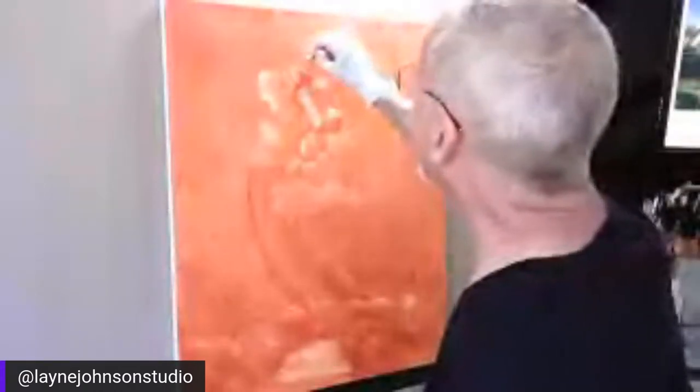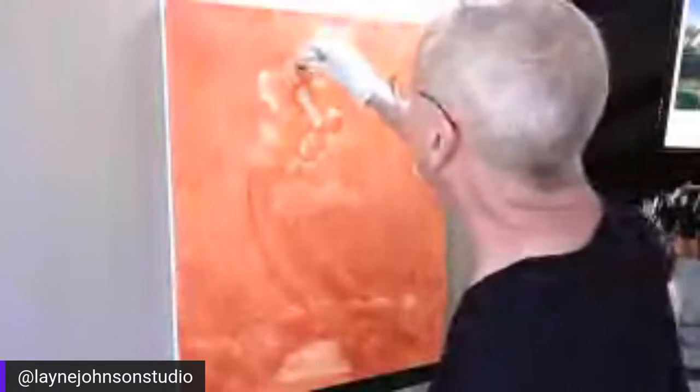So why does this process work? It's repeatable. For me, I like using this process. I run into students or people, I see people all the time, they get into a painting and they run into a problem and they don't finish the painting. They don't finish it, they get stuck.